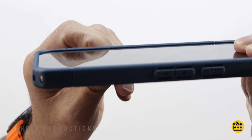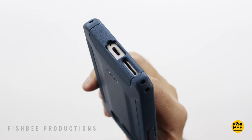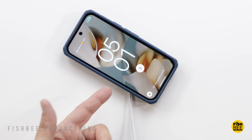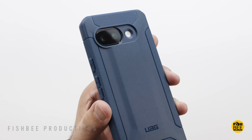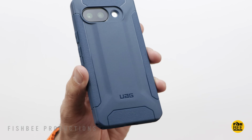Pretty nice lip going around the screen. Nice oversized cutout for the charging port. Even though it's a little thicker, it still works with wireless charging. Weighs about 46 grams, so definitely has a little weight to it. If you're looking for something a little more rugged than just a regular TPU case, you'll definitely want to check this one out by UAG.